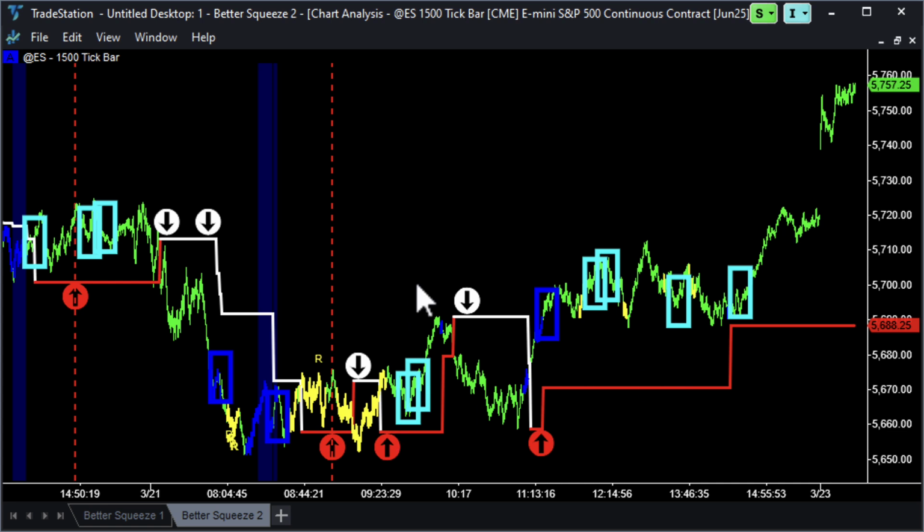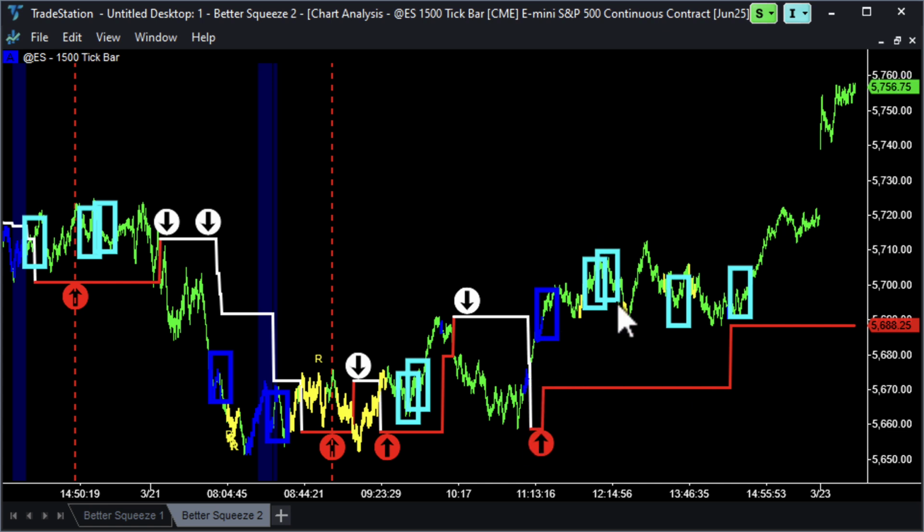And the squeeze indicator can be used in one of two ways. The first one is once we get a change in trend and the market moves back to the Better Pro-Am line and we see a congestion signal there, we're looking for a break out of that cyan box into a little bit of a trending move. So this move was quite a small move. The next time that we came close to the Better Pro-Am line was this move here, where the Pro-Am line moved up, we had congestion, and it generated a nice signal that there was going to be a trending move break out of that.